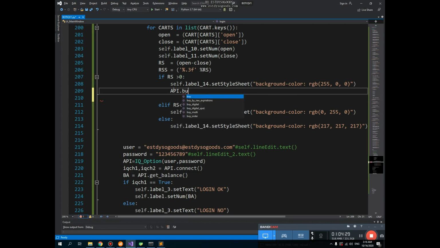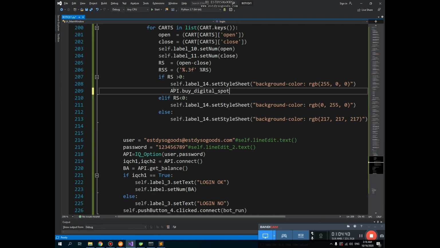API.by digital spots. What? Okay, by. Okay, this one, digital spots.